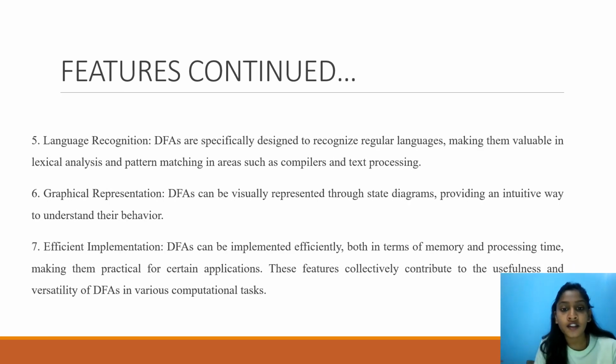Language recognition: DFAs are specifically designed to recognize a regular language, making them valuable in lexical analysis and pattern matching in areas such as compilers and text processing. Graphical representation: DFAs can be visually represented through state diagrams, providing an intuitive way to understand their behavior. Efficient implementation: DFAs can be implemented efficiently both in terms of memory and processing time, making them practical for certain applications. These features collectively contribute to the usefulness and versatility of DFAs in various computational scenarios.